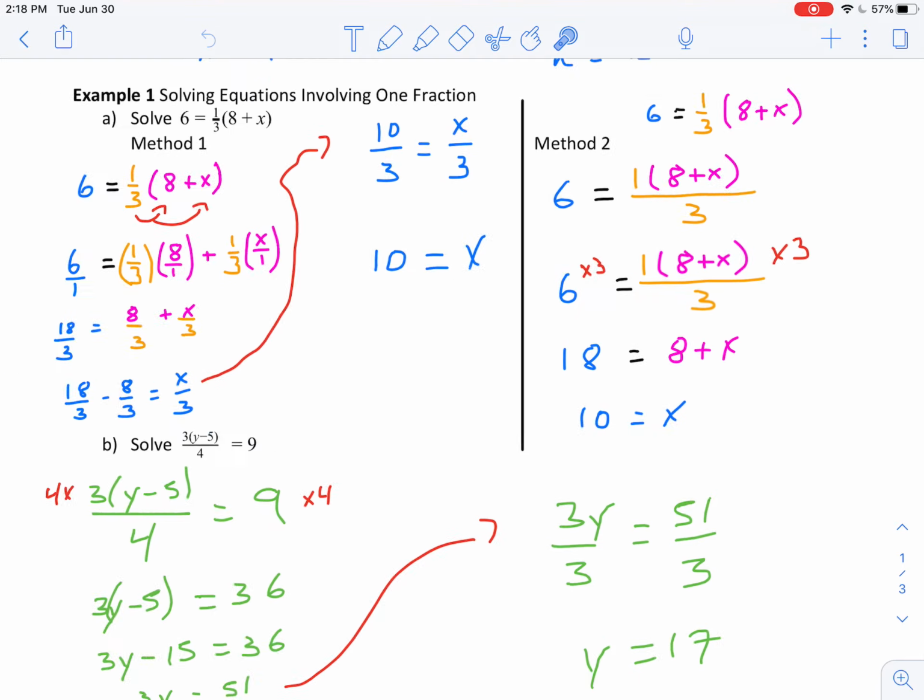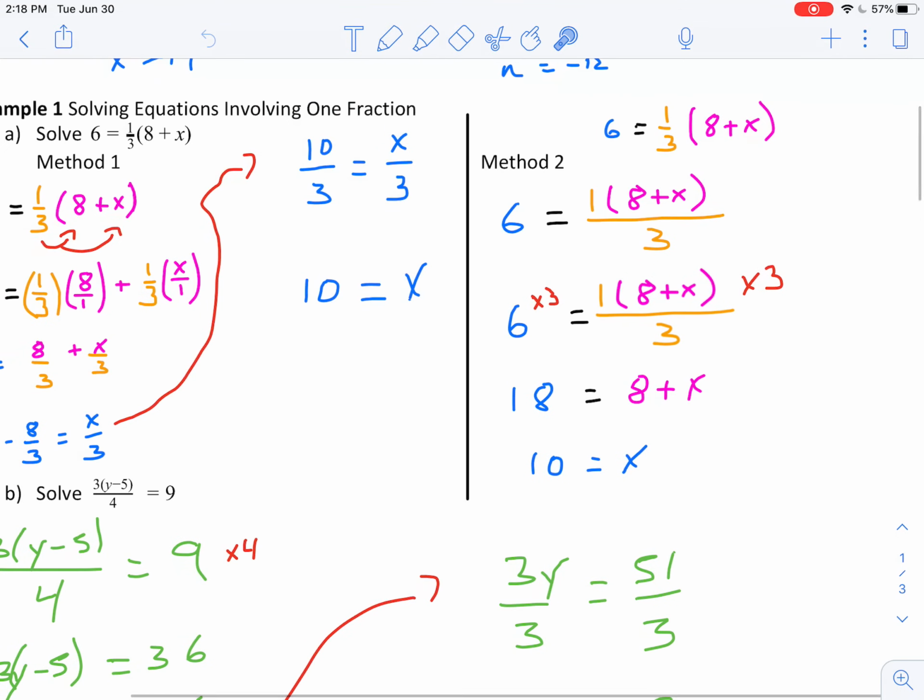The other way we can do it is I go ahead and write my fraction 1 multiplied by 8 plus x, all divided by 3. If you remember that from a few videos ago, that is how we went about solving some equations regarding fractions. So then I go ahead and distribute that 1. Actually, no, pardon me, before I do that, I need to get rid of this denominator. So in order to do that, I need to multiply the entire right side by 3, right? Because this whole thing is being divided by 3, opposite operation, multiply by 3.